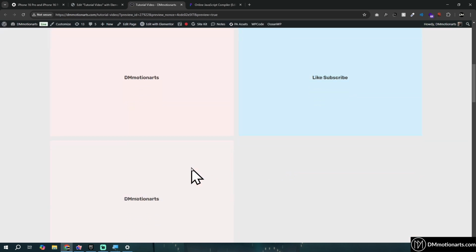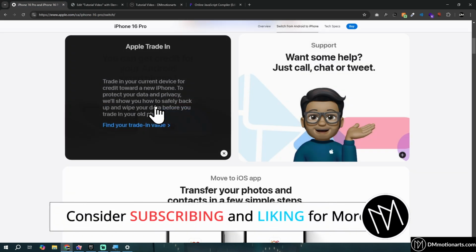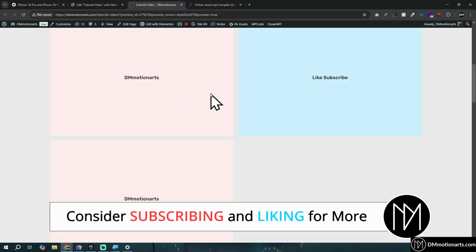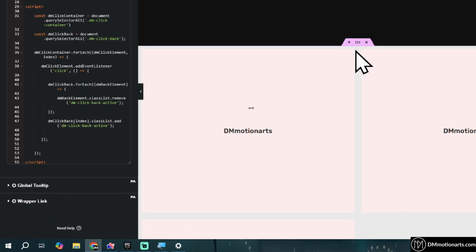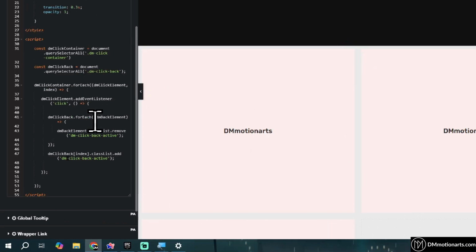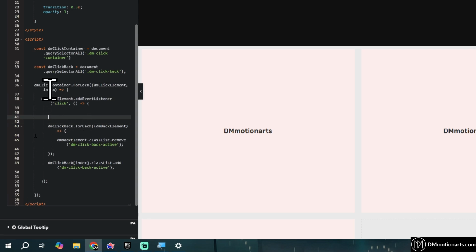And if I click on it, we are basically changing similar to what we are doing, but in this one it is also scaling it down, right? How about we also add the scaling effect? So this whole container, we can scale it down by a little bit every time we click. And we are already looping through all our elements, right? So if I'm looping through all our DM click container, first we need to remove all that stuff, right?